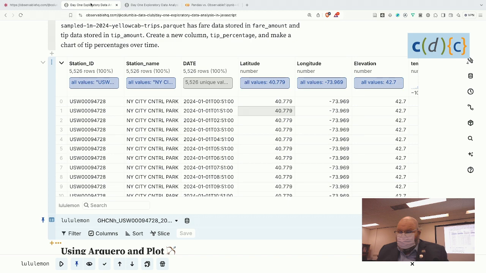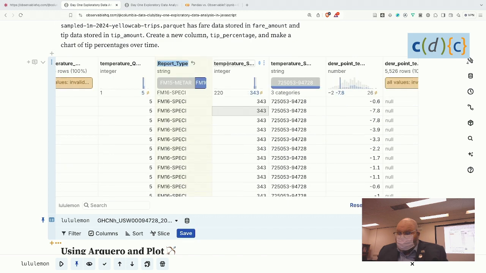Then the next one it shows is precipitation 24-hour quality code. But that's not the next one here. The next one here is this one, temperature station ID. So what happened? And the answer is here in the ellipsis.